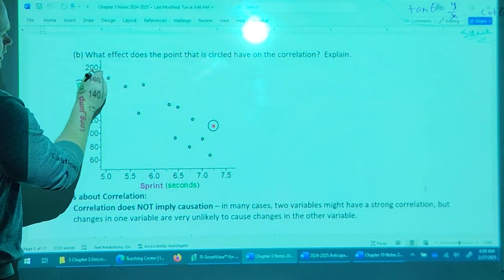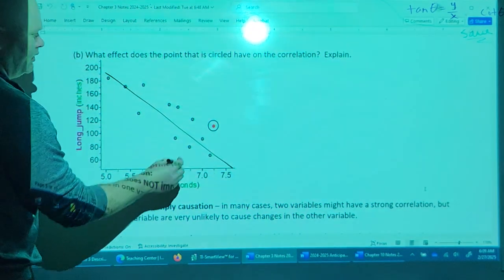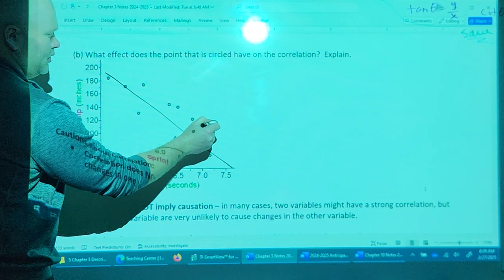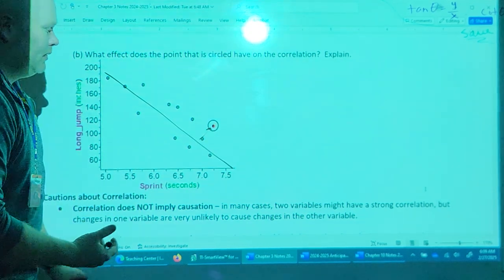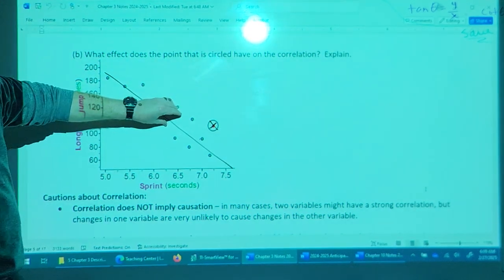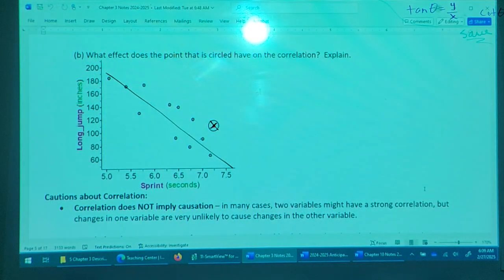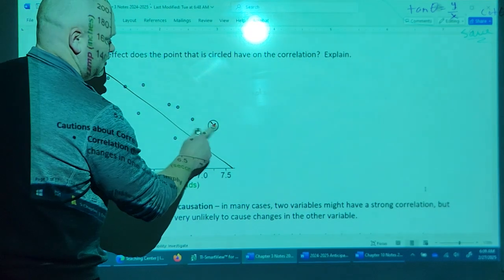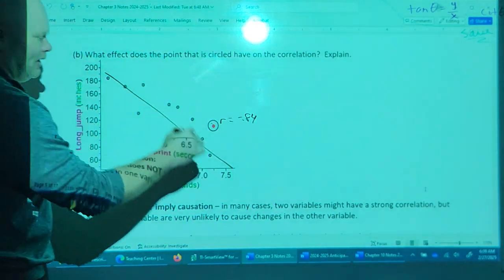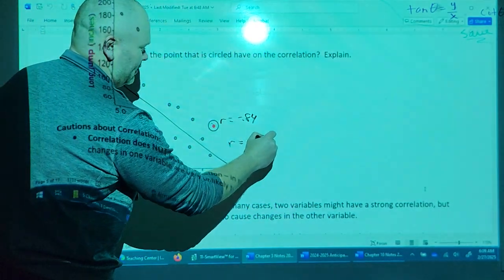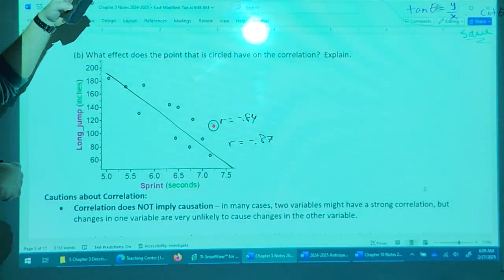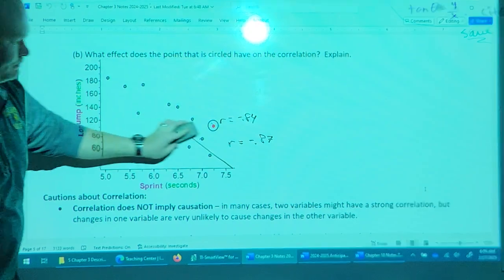Well, if we drew a line through the center of these data, this point is pretty far away from this line. So with this point included, the correlation is weaker. So if we took this point out, then the correlation should get stronger. So turns out with this data point, it was -0.84, as we saw above. If you take that point out, the correlation becomes -0.87. So it gets a little bit stronger if you take a point out that is away from kind of that best fit line.